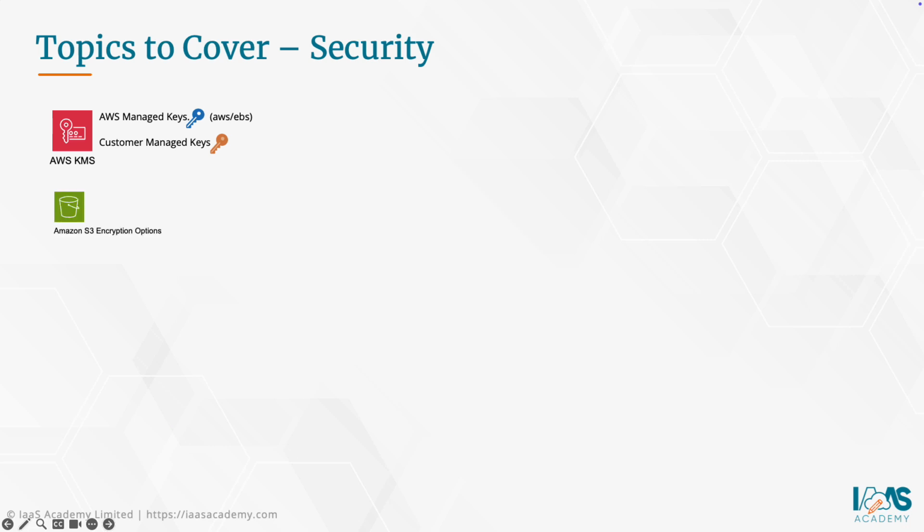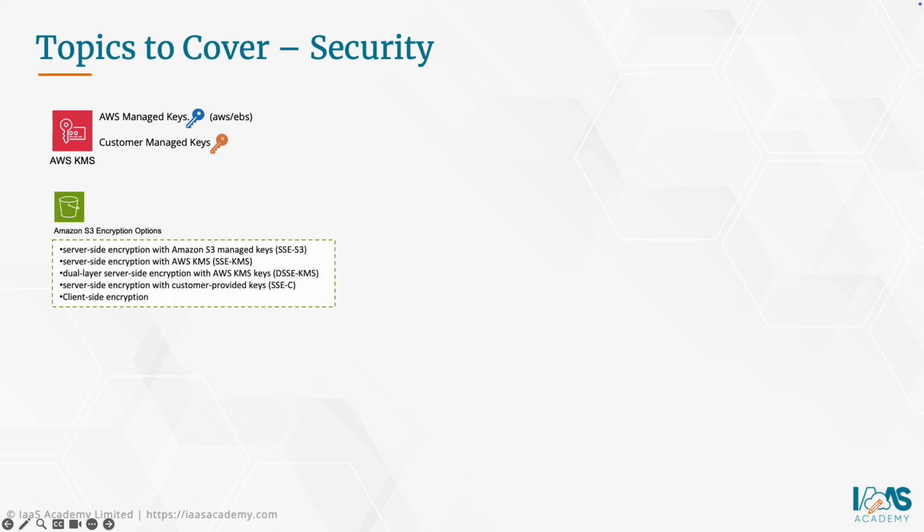In addition to that, let's talk about S3 encryption options. So with S3, you've got several different types of encryption options. There's server-side encryption with AWS S3 managed keys, server-side encryption with KMS. This gives you additional flexibility and features in terms of the fact that you can audit the use of those KMS keys. Dual-layer server-side encryption with KMS keys. Server-side encryption with customer-provided keys, when the customer needs to provide the keys as a requirement of your use case, and then client-side encryption, where the encryption must happen on the client side before the data is sent into S3. In other words, S3 is not aware of the data itself. It's not able to encrypt or decrypt the data. All of the encryption happens on the client side.